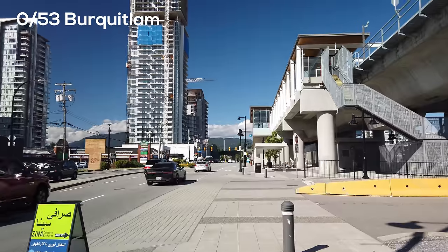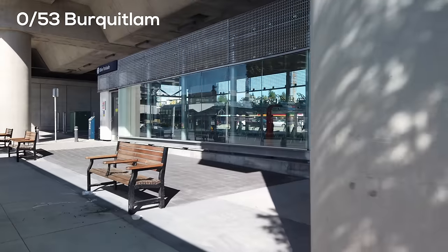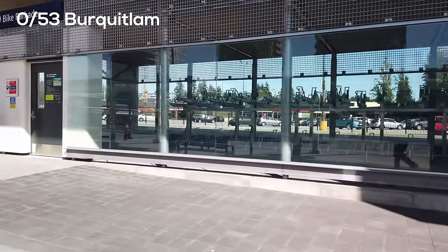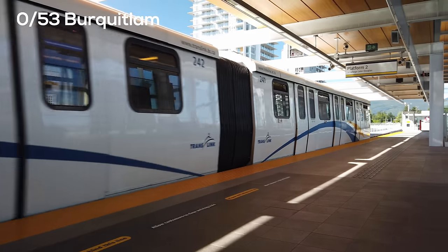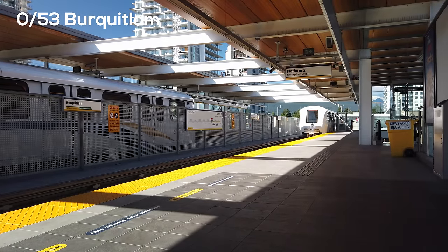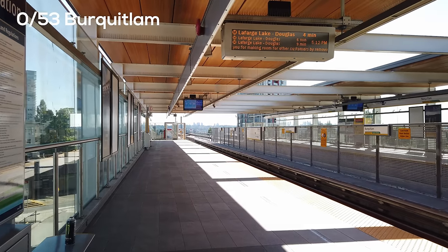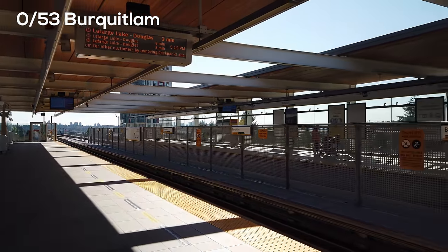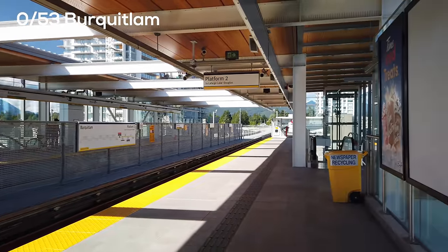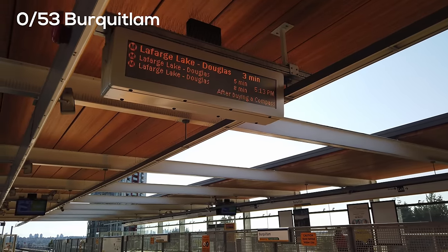I'm starting this journey off at Burquitlam station, though technically since I'll be riding back through it, it's not our official starting point. It's simple but open and functional, with one of these awesome bike parkades installed at a number of rail stations around Metro Vancouver. The SkyTrain here purposefully runs short two-car trains to provide more frequency. TransLink clearly understands the benefit of high-frequency rail — even though stations on the Expo Millennium division can support up to five-car trains, they run two-car trains every three minutes in the midday, and the cost difference is negligible on an automated system.